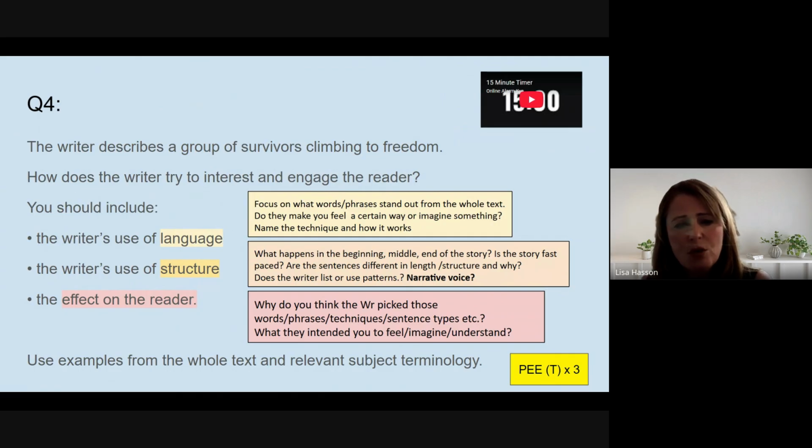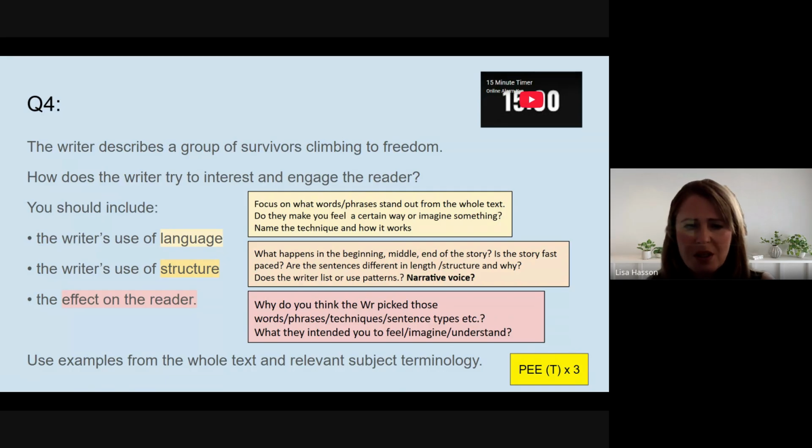So things that you can talk about in terms of structure, you can definitely talk about the sentence length and the use of punctuation, the paragraph length in terms of maybe that single sentence paragraph at the end that kind of highlights that reaching of culmination of the climax of the story. But you could also focus on things that perhaps hit both language and structure, such as patterns, listing, repetition, rule of 3, semantic field. My advice to my students, though, is always to consider talking about narrative voice.